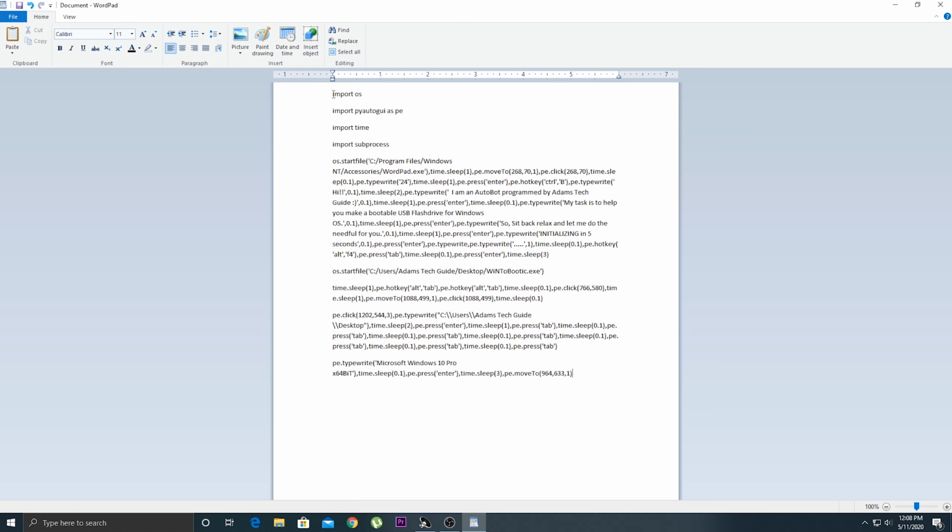First off, we are importing OS, because we want the features of our operating system to function in a proper way. We are importing pyautogui as PE. Importing pyautogui will help us automate our cursor to move from one location to another, and it will also help us automate our keyboard typing. We import it as PE because pyautogui is a big word altogether, so we make it simple.